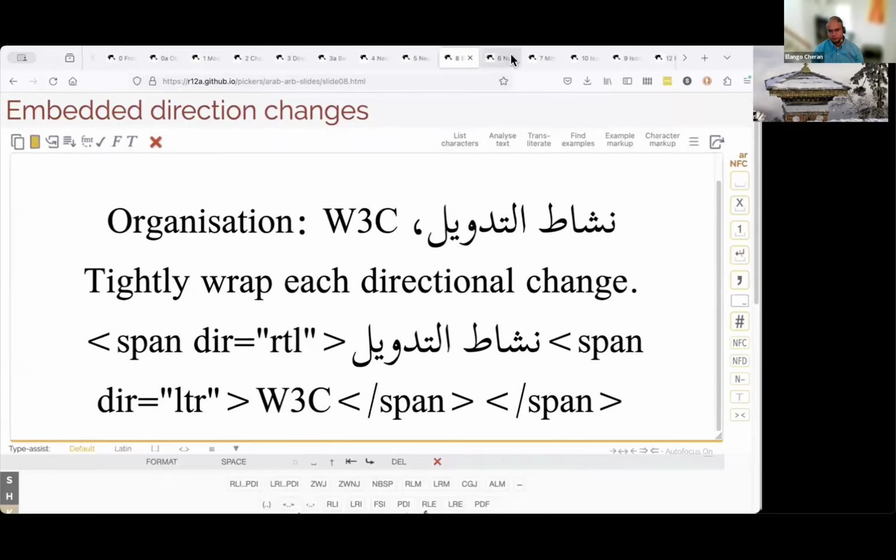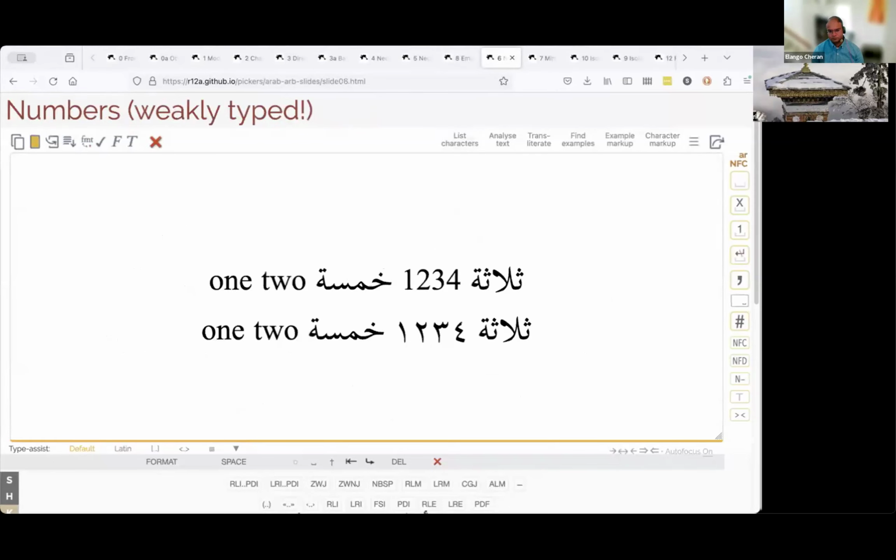Now, a couple more things. Numbers normally run left to right within the right to left flow. So here, this would be the number 1234, and that runs left to right. However, what's important here is that because these are weakly typed characters, they don't break the directional run.